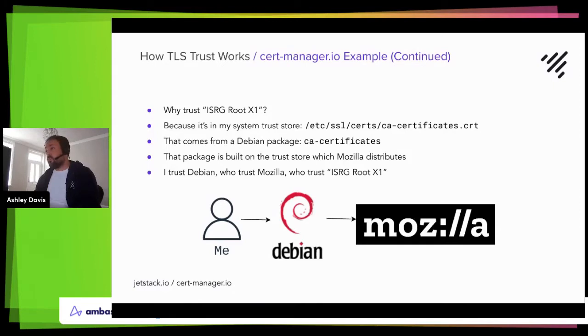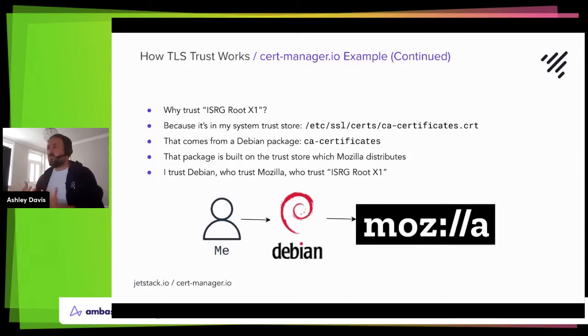As it happens, most Linux distributions get their trust stores from Mozilla, because Mozilla are very careful at vetting who's allowed to have their certificates in the trust store. And we all use that work daily, right? Most Linux distributions, and therefore most container base images, use this trust store from Mozilla. So we see another chain of trust here. We had the cryptographic certificate chain before, where we had the leaf certificate, then R3, and then ISRG Root X1. But here we've got a different type of chain of trust.